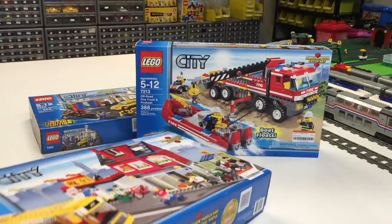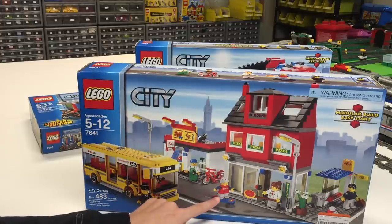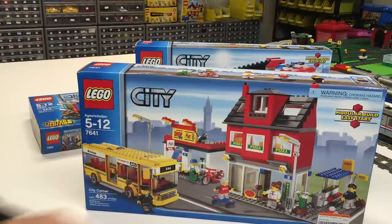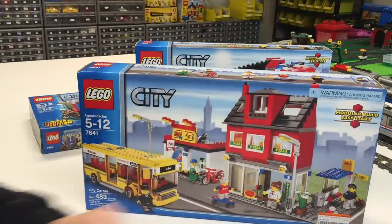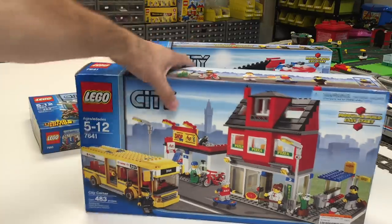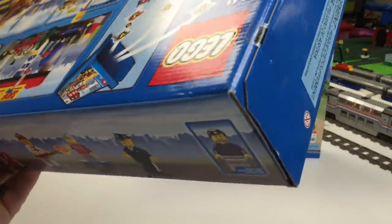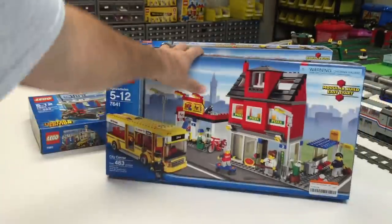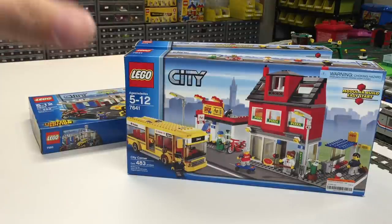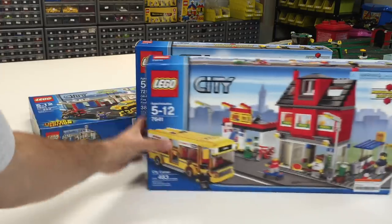It's got a floating boat. The next one we got is the City Corner — it's got Pepper when he's young. We have this set already, so that'd be good — we can put this one behind another one. It was $60, but again I think it is sealed. It looks sealed, and I think those are fair prices.